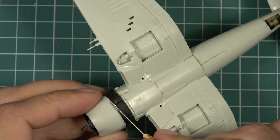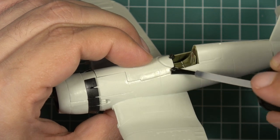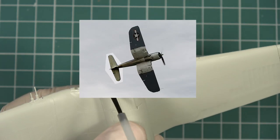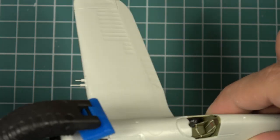There was one curiosity, the horizontal stabilizers are identical, not mirroring each other. First I thought that it was a mistake from Revell, but no, the plane actually has one type of horizontal stabilizer, which can be put on both sides. This was, for sure, a matter of reducing production costs.